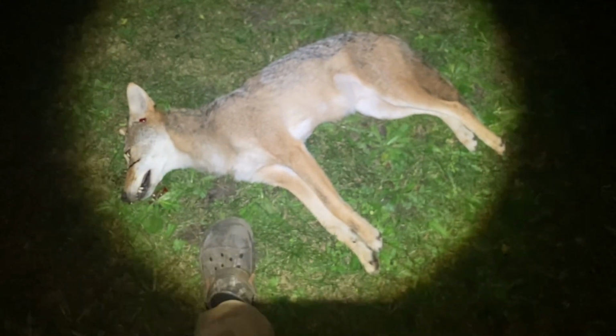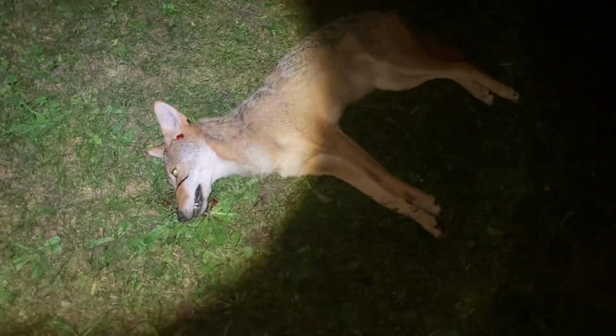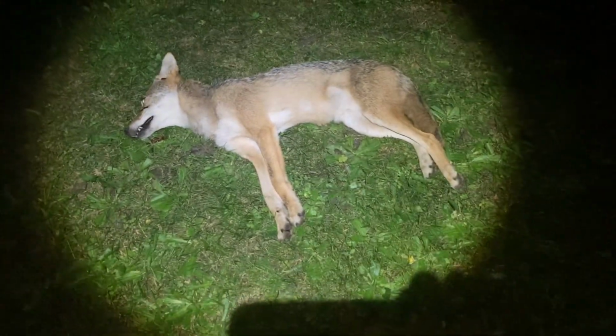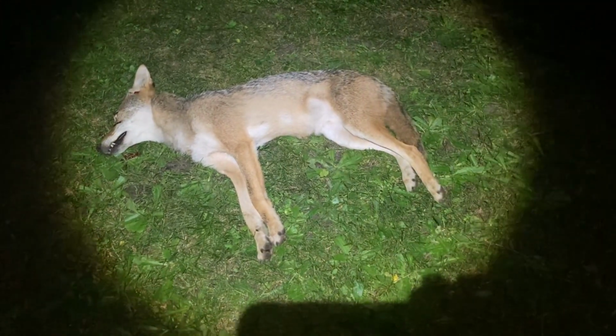He's a nice size. I mean, yeah, focus. It ain't in focus. It's okay. He's definitely bigger than all of my dogs and cats. Big old fucking sharp teeth on him. All right, well, I'm gonna bag him up. And then I'm going to have to dig a hole tomorrow and bury him.